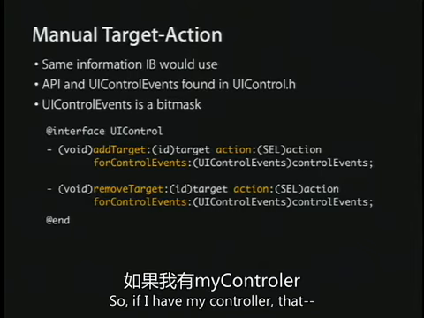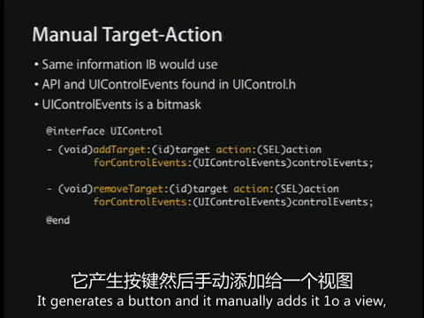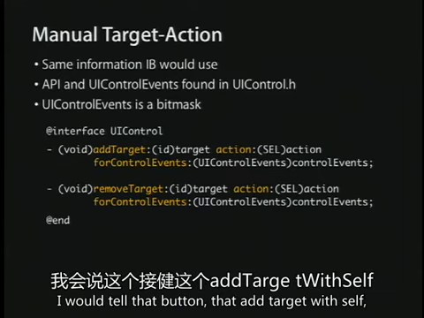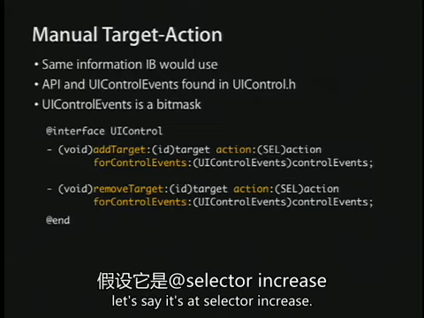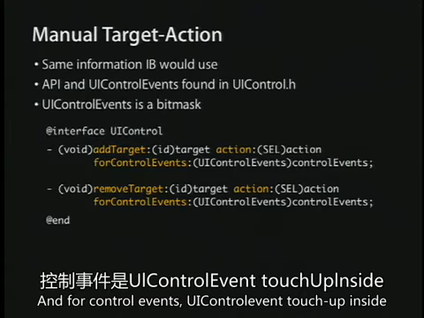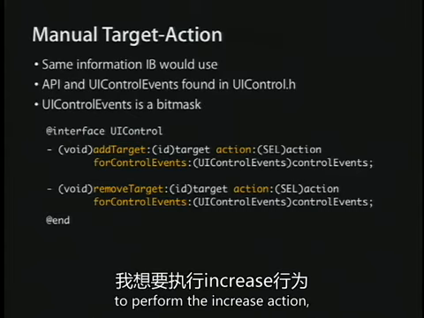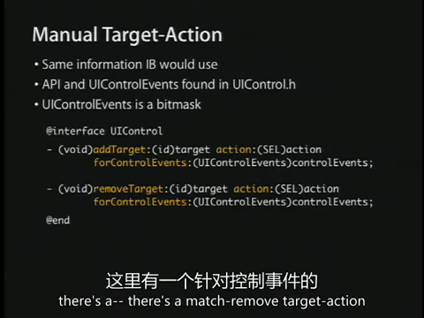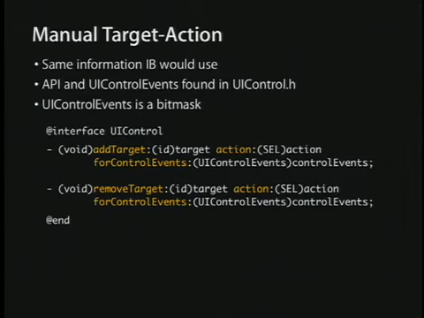So if I have my controller that, let's say, generates a button, it's not in Interface Builder. It generates a button and manually adds it to a view, to the window. I would tell that button addTarget with self, the controller, action is, let's say, @selector increase, and for control events, UIControlEventTouchUpInside, which means when the user lifts their finger, that's when I want to perform the increase action. And if you've set one up and you want to remove that action, there's a matching removeTarget:action:forControlEvents:.